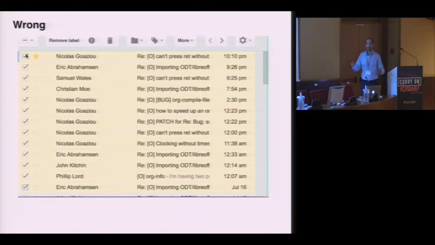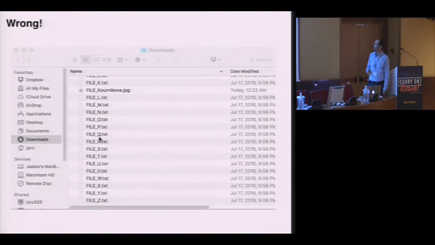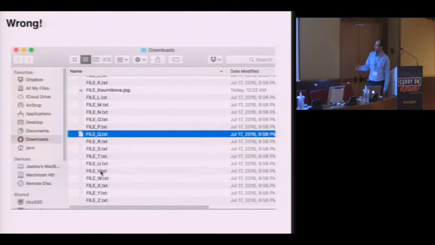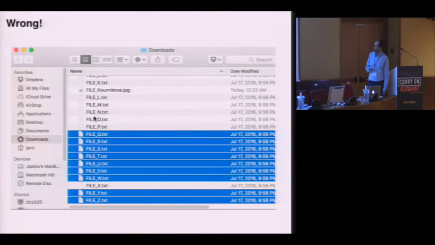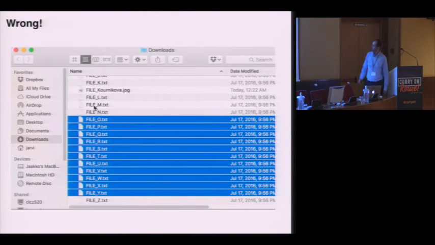I understand there's a good implementation explanation, but to the user, you can't really explain this. Or Finder, okay, let's do a click, then do a shift click somewhere, and then not this one, and then I'd like to do another shift click. I don't know what that should do, but look at the last one. What happened with that one? Makes no sense.